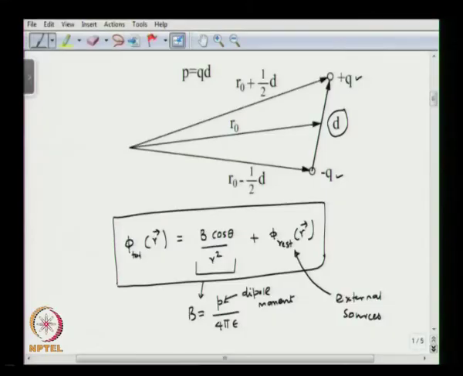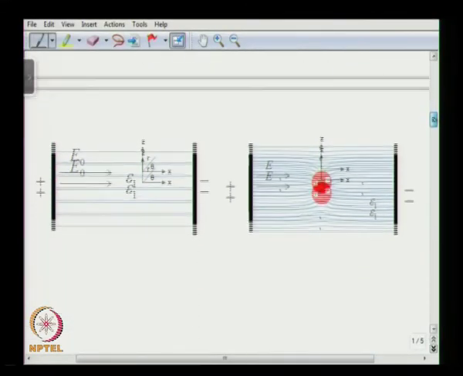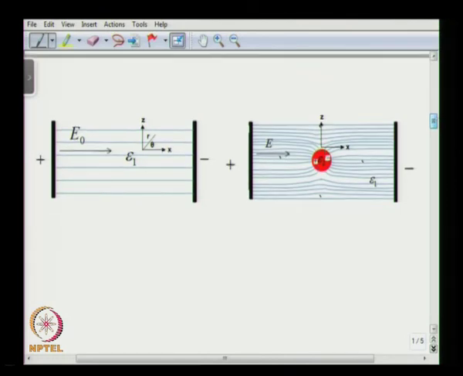Okay. So with that let us move on and talk about a dielectric sphere in a dielectric liquid. If you have an electric field present in the dielectric liquid, the presence of the dielectric sphere is going to modify the electric field, and we would see how the dipole moment is going to vary in space. This is the situation we will be talking about.